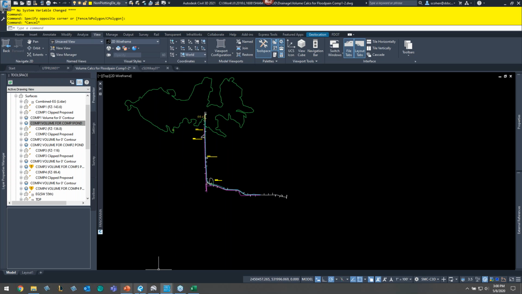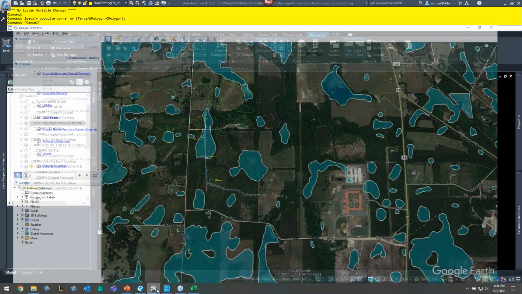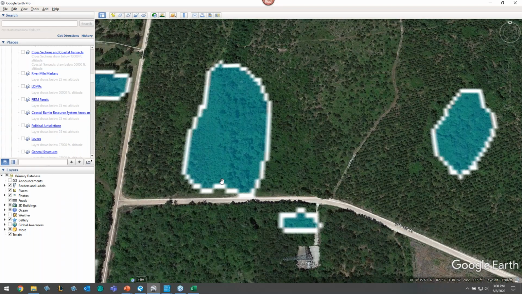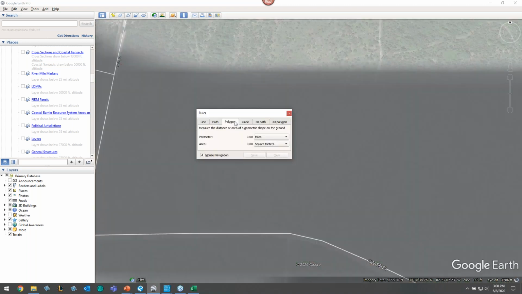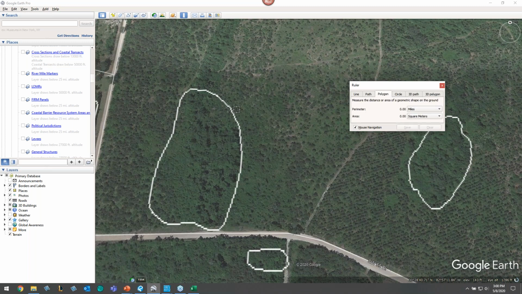Now, sometimes if I have a really small project, and let's say my job was just in this area here, honestly, what I would do is just draw a KML. I would actually just draw it in here. I would just do a polygon. So I'm in Google Earth now. I know it sounds kind of weird, but I'll explain to you in a second.